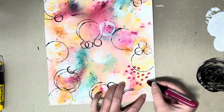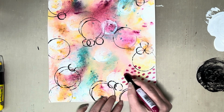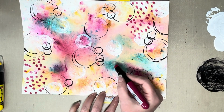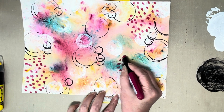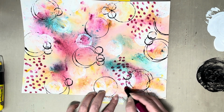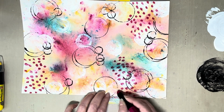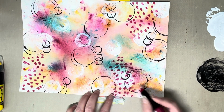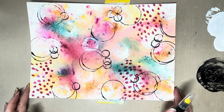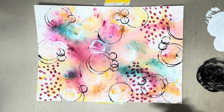I love these Marabu art crayons. They are water soluble. So if I wanted to come in with a wet brush, I could make them look kind of watercolory. I'm not going to do that this time, but if I wanted to, I could. I think I've done it maybe in some of the tags that I made. I might use this, cut it up and use it for the start of a background for my Rolodex.